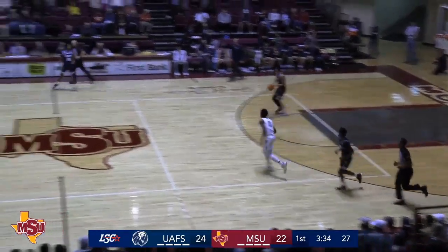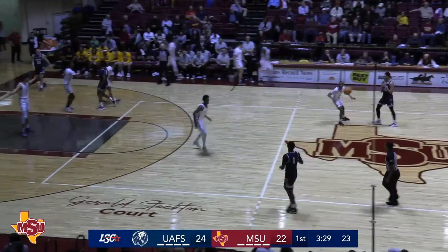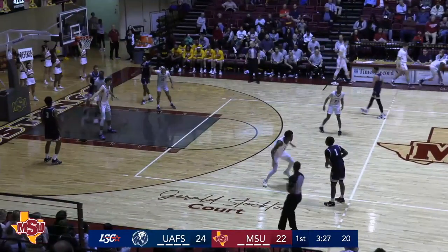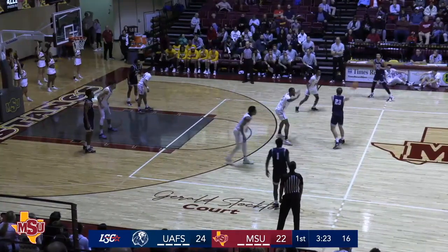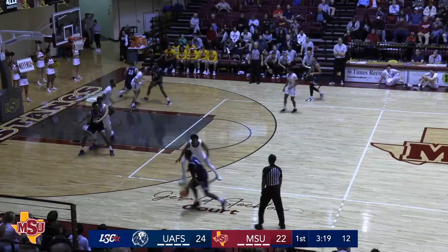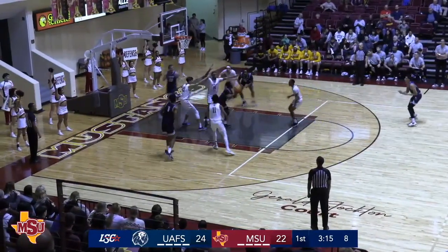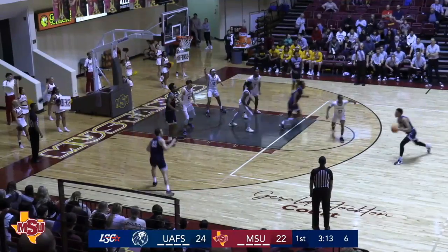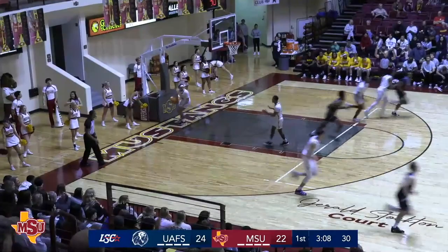Gives to Bush, back to Anderson. Anderson walking out of the backcourt with a right-hand dribble. Picked up by Sanders. Pass goes left to Bush in the front court. Defended by Davison. Finds Brown between the circles. Right to Anderson. Cross court to Bush. Bush with a bounce pass. Received by Akizi. Feeds Bush. Stuck in the lane. Kicks it back out to Anderson. To Brown. His left angle 3-pointer is on target.